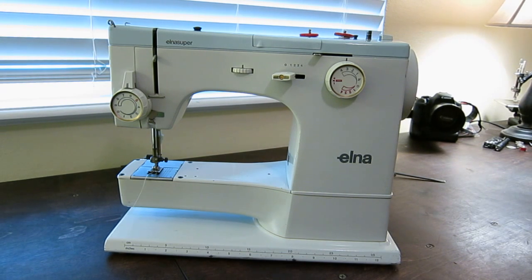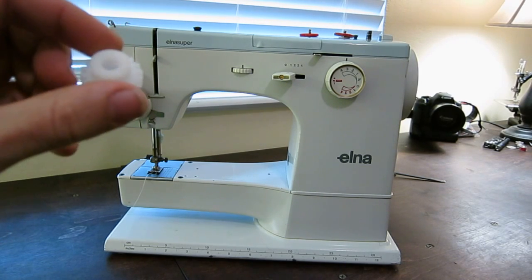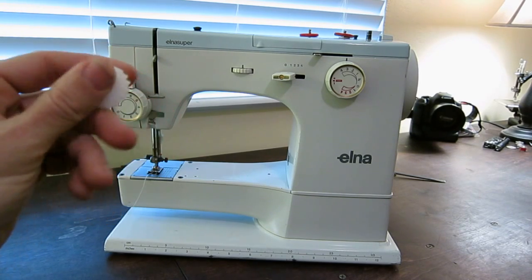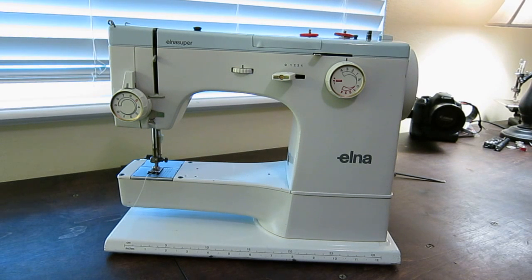They contacted a sewing machine mechanic, and I don't know if they gave them a quote that was just way too much to repair, or I think they said that it wasn't even repairable. But it is, and you can buy replacement parts, and they're widely available on eBay, and that should give you an indication of the frequency that these things break. Because if there are multiple sellers selling this piece, and also another lower gear here, then you have to assume it's a fairly common problem. But if you have one of these machines and it breaks, it is worth fixing, I would say, especially if you can do it yourself.